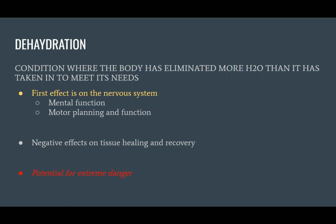If I encourage one thing of my athletes, I encourage them to hydrate when they're on the golf course. And that doesn't matter if it's wintertime. That's one of the more challenging times, right? It's cool, it's nice, you don't feel hot, you're not sweating a ton, you don't really feel that thirst drive like you do on a hot summer day. It is still as important to drink water then as it is on that hot summer day.